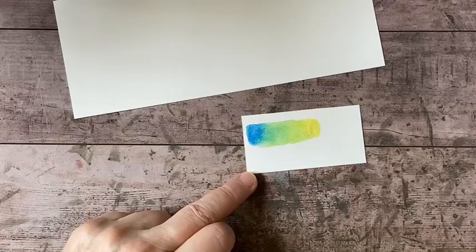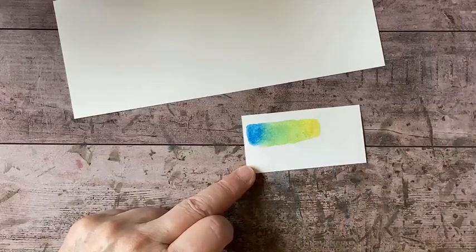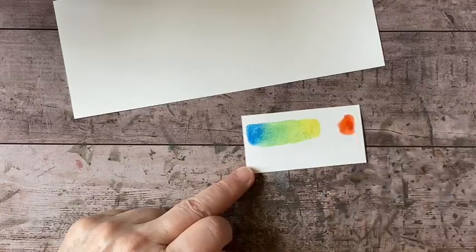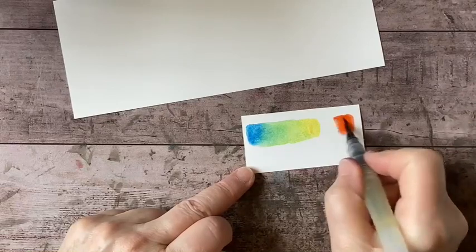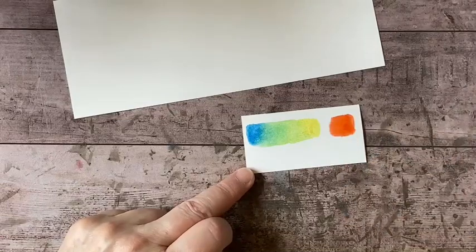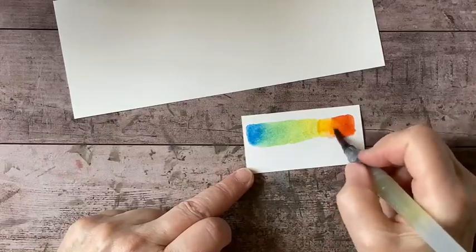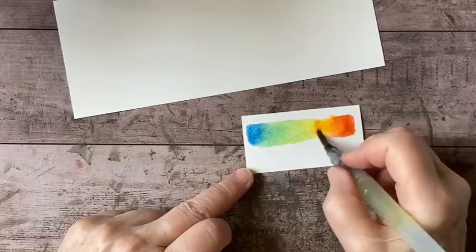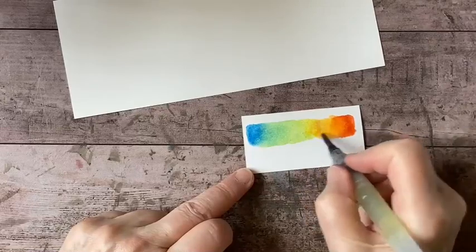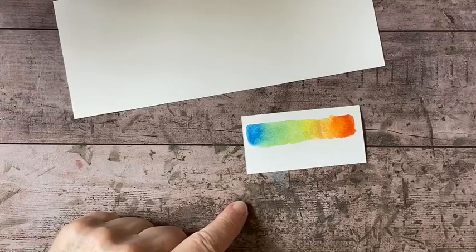Then I want to try the same thing with the red. Now the Poppy Parade is a very warm red. You can see it's almost like a tomato red. And that's what I was looking for with these tulips, though I think maybe a cooler red would have worked just as well. But let's just check that. That looks pretty good. So I'm getting a nice bright prism here of color. Now let's just check how the red and the blue do together.